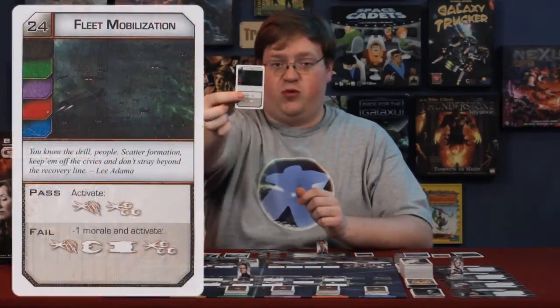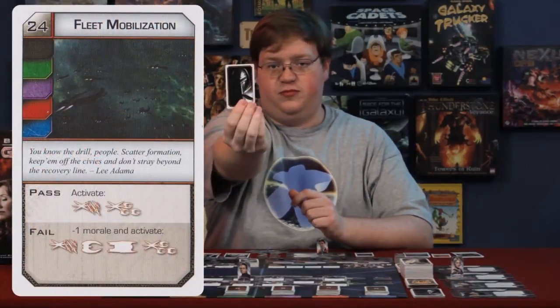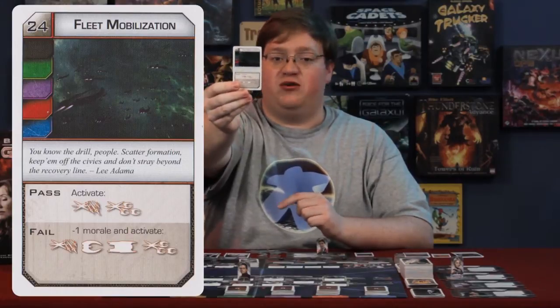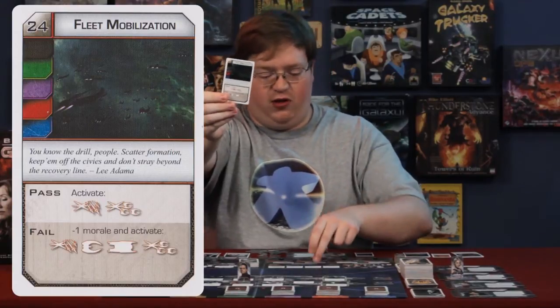There are also super crisis cards. These cards work like a regular crisis, except only a revealed Cylon can play them from the Cylon ship.